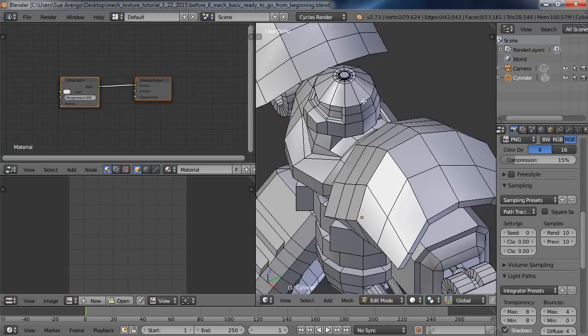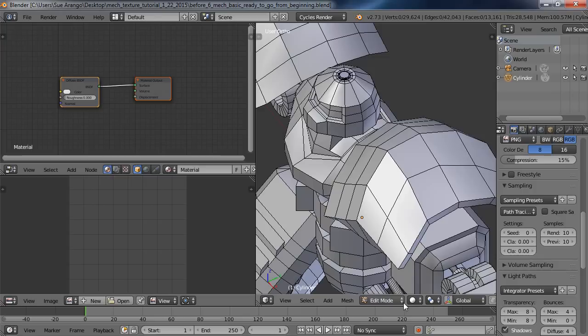So I'm just going to do it on a very small portion, just so you can see the setup of the node tree and how it affects the mesh, and then you can go and utilize that setup on any part of the mesh that you want, or if you're going to use different images, and you'll understand in a few what that means, then you can just apply a different material to a different part of the mesh and start all over again and just recreate the node tree using different images. But for right now, we're just going to utilize this part of the helmet.